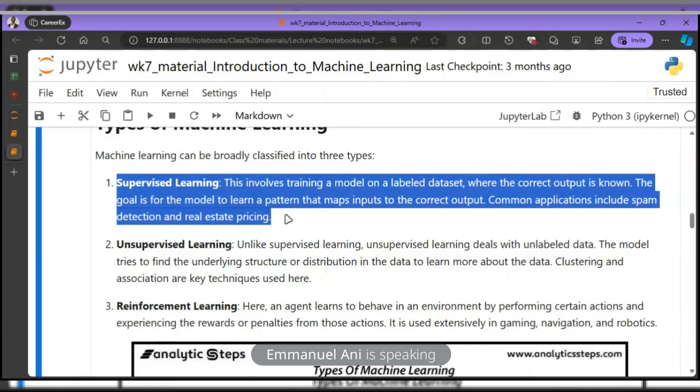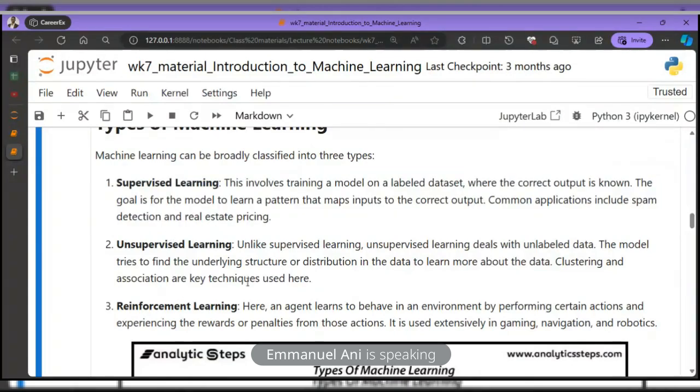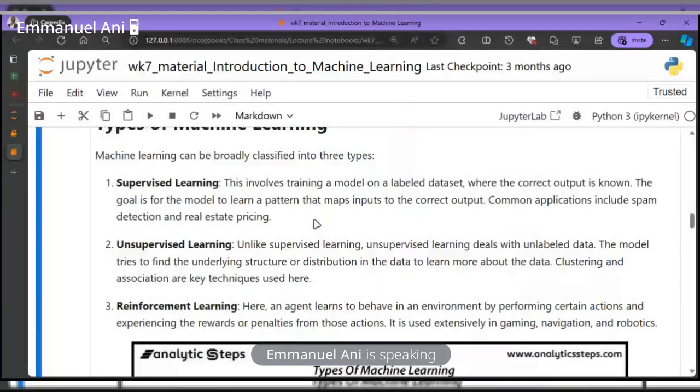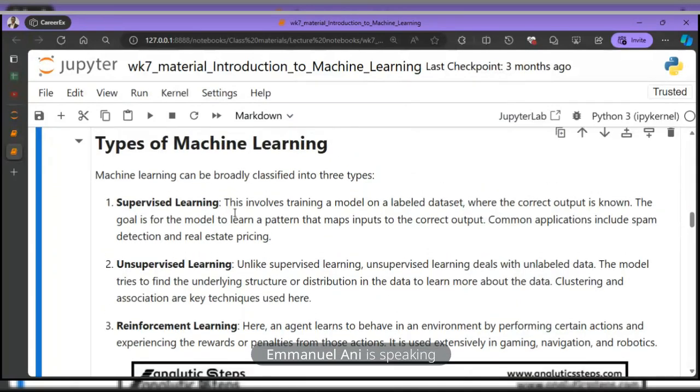Majority of the ML algorithms, the ML work tasks that are being used, like mostly, are supervised machine learning. All right. It's not like we don't use unsupervised machine learning and reinforcement learning. They are used, but supervised machine learning is the most common. So we're going to look at that in the course of this program. Machine learning is very broad, all right. So that's why we are narrowing it down to the one that you would be using most of the time, all right. But I'm going to explain what these three machine learning types are.